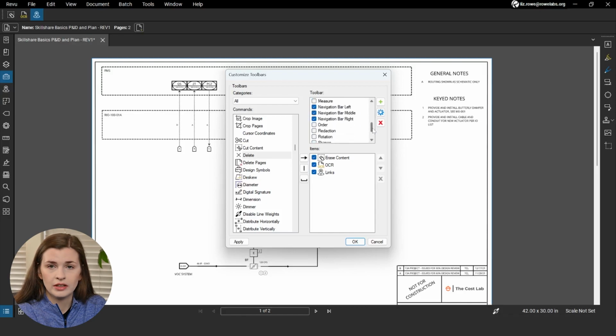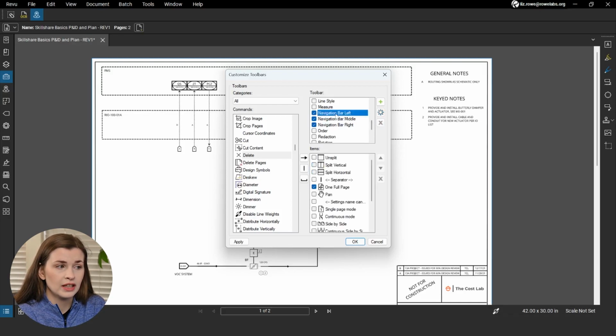Scroll down. You don't need any of these other ones. Trust me, there's hotkeys for most of these and you're gonna wanna memorize the hotkeys. You're not gonna wanna be clicking this stuff. Then you have these 3. On the left, the only ones I recommend is 1 full page, because sometimes you need to just center everything because you get lost. And then the last one is scrolling pages.